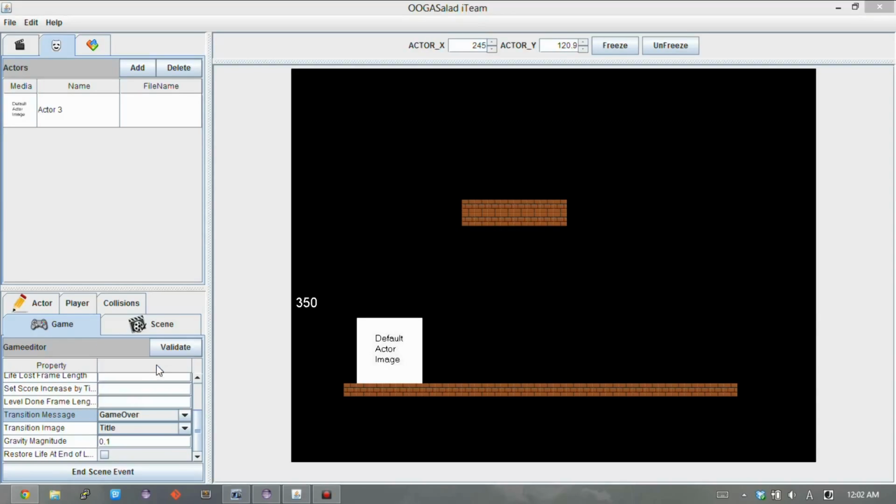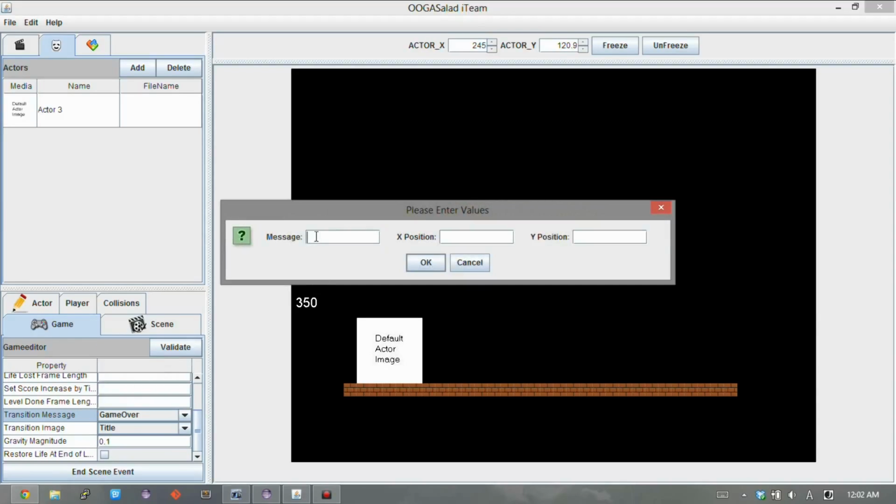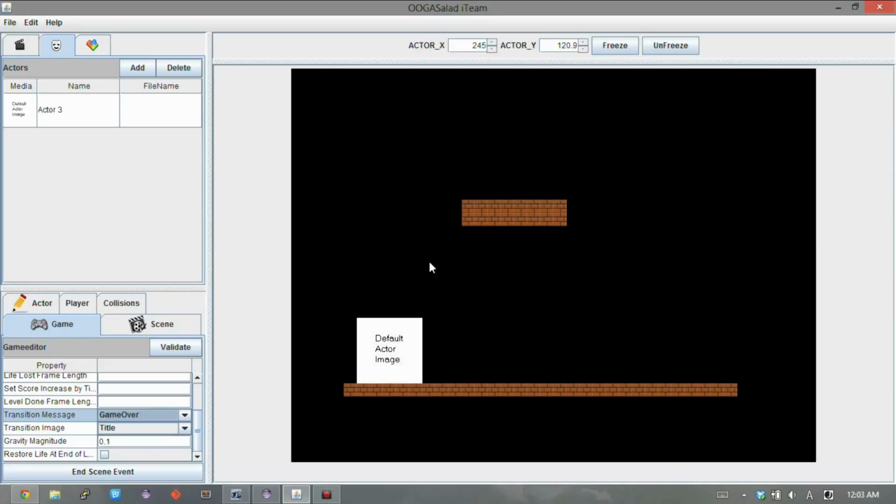If we click on game over, you see the message box where you can put a message to be shown when the game goes to the game over state. You can set "You win" and the position of that message, X position and Y position. This will be shown when you reload the game.